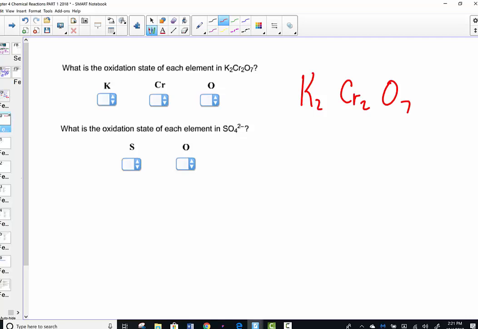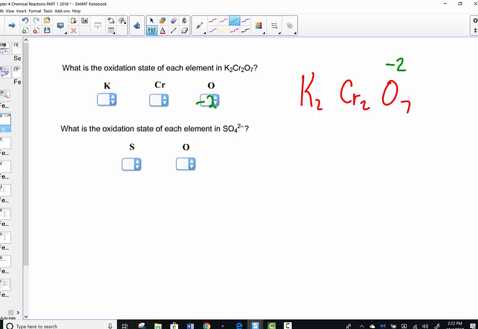First, a piece of advice, do the first one, do the last one, and leave the middle element to balance charge. Alrighty? So I leave the chromium for last. I know the first position, I know the last position, leave the middle one for last. There's an oxygen rule. It said oxygen is always a -2, unless it's a peroxide, but this isn't part of a polyatomic ion. So I know with confidence the oxidation number of oxygen is a -2.